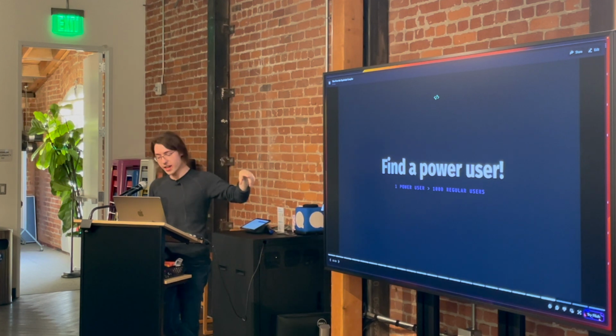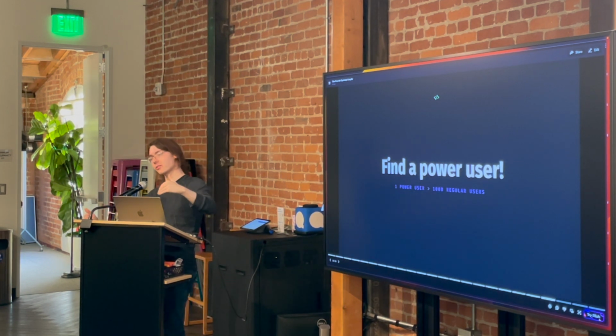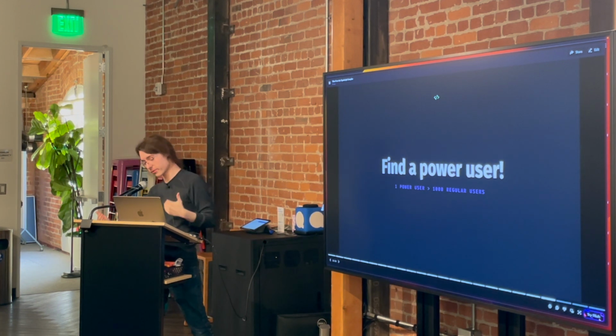When I was building this, I found a power user. It was one person on Discord who was really into it, and that one user would give me paragraphs on paragraphs on paragraphs of feedback. Most users that I knew would just be like, oh, this is cool, and that would be kind of it, you know what I mean? So it really just takes one person who is really into what you're doing to give you the feedback that you need to make it really great. The reason it was so feature complete in the end was largely because of this one person.